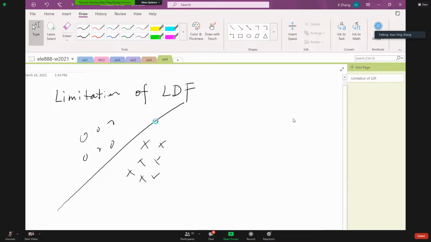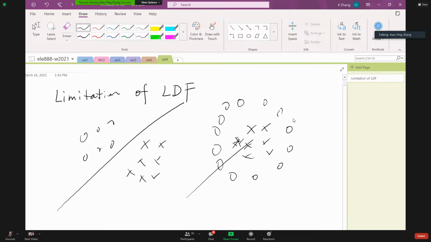But possibly, we had an example: if you have, for example, all these guys here, and then you have another class around it. This one is going to be linearly inseparable because however you draw a line, it's not going to separate these two classes. In this case, there's a smart way to transform the data so that it could become linearly separable.